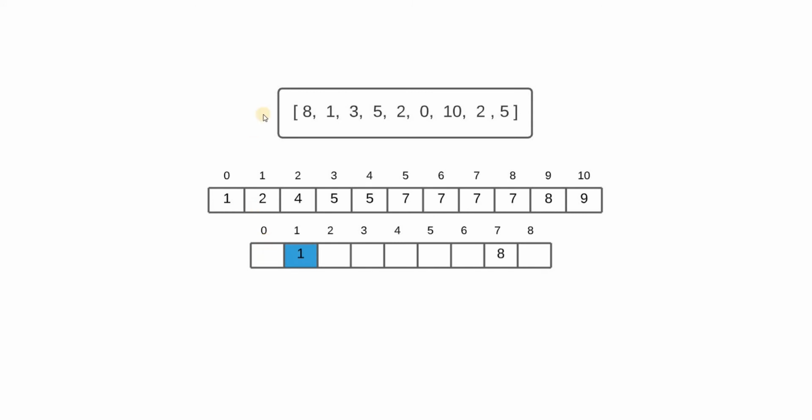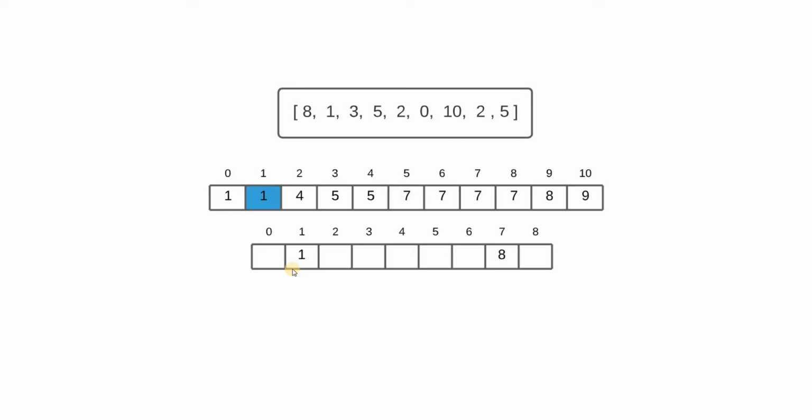Next up was the value 1, which gets placed over here. So how did that happen? Let's review the steps. We had the value 1 over here, and so we take a look at the first index, not the 0th index, the first index, in the counts array, and it has the value 2. So what we did was 2 minus 1, and that gave us 1. So we put the value 1 at index 1 in the new array. And then, of course, we decrement the count in the original counts array, right?